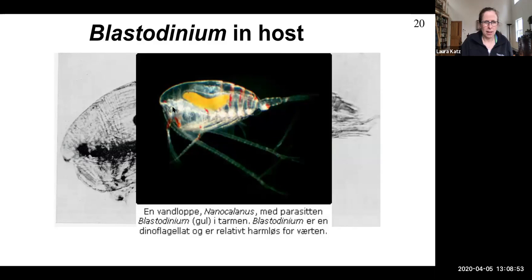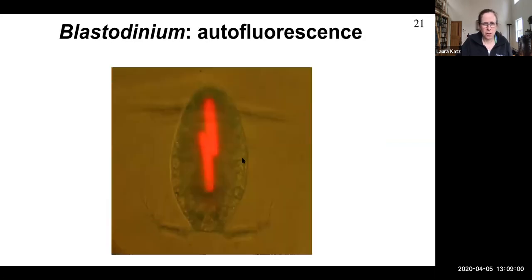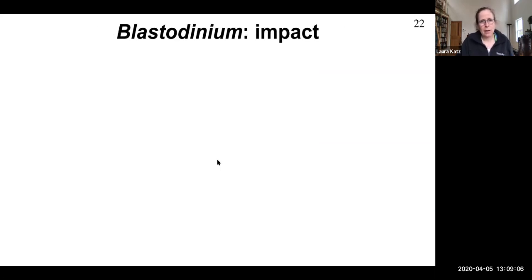Here's the copepod again with a living dinoflagellate inside. It poops out little dinoflagellates. But we have to be careful. Oh, and here's just a fluorescent image of these as well. They autofluoresce. This one I think has plastid still. Well, I'm not sure, but we have to always ask, because people always assume everything's a parasite.